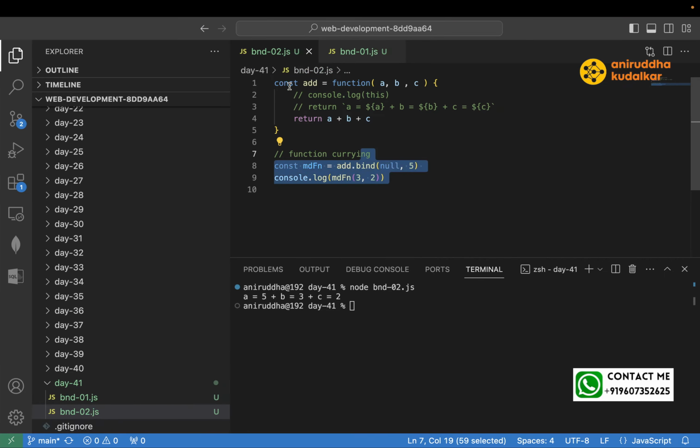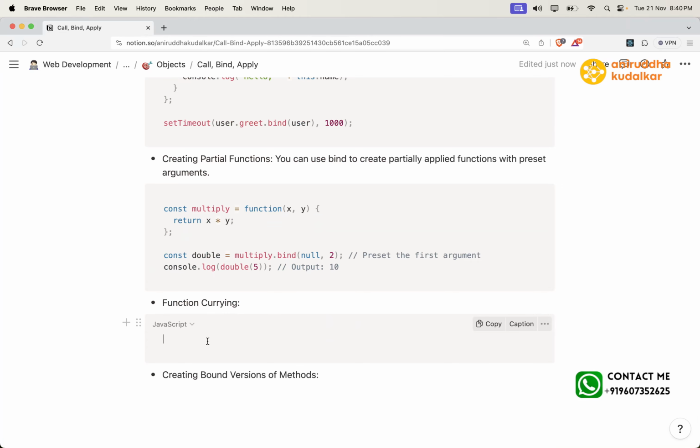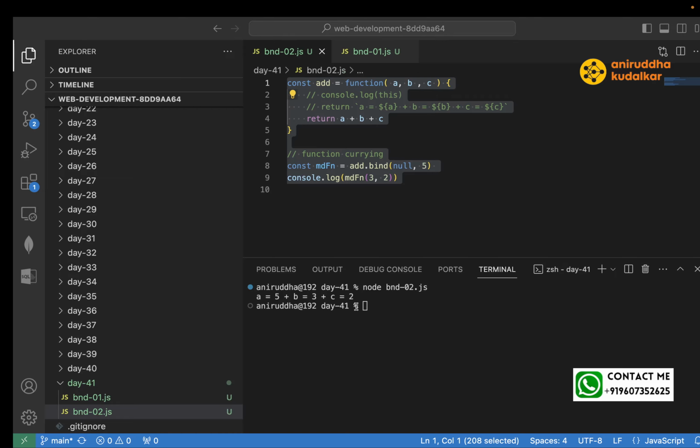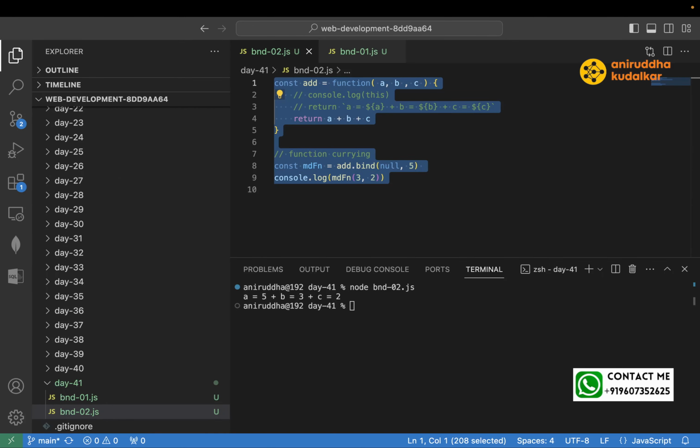Let's add this code, currying and creating the multiple versions.